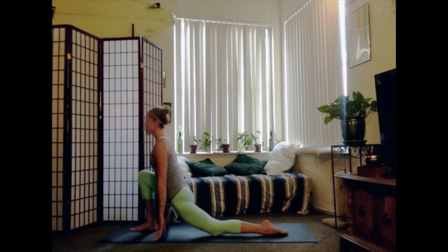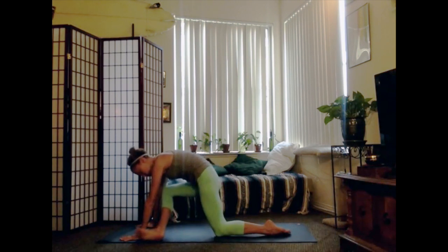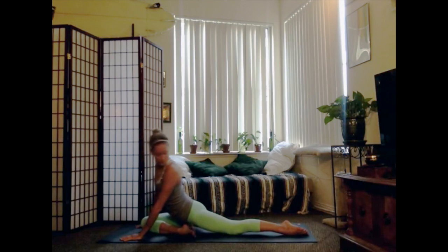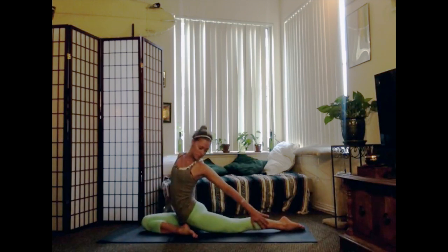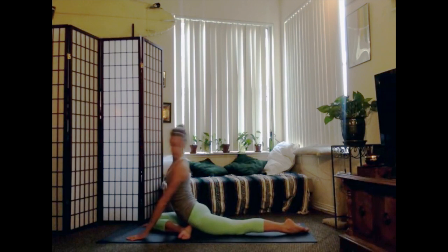Forward one more time. And on the exhale, planting the hands and then scoot the right foot behind the left wrist, coming down into pigeon. Checking the back leg to make sure it's straight. And then a couple options here.